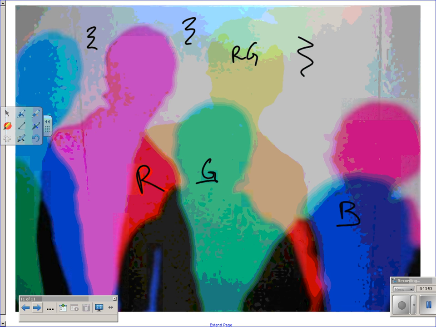All right, so what we've got here is one person standing in front of a screen with, it looks like 3 different color lights. There's a red light, there's a green light, and there's a blue light. And there are portions where none of the light is blocked, right? That's why you're getting white there. There are portions where just the blue light is being blocked, which is why we've got red and green here. There are portions where just the green is being blocked, which is why we've got red and blue here, etc. So it just kind of gives us a cool pattern.